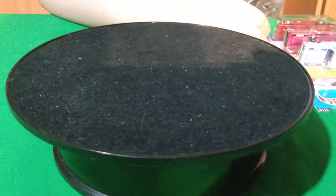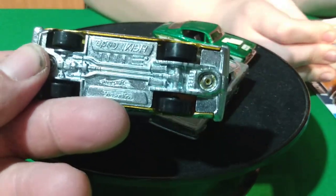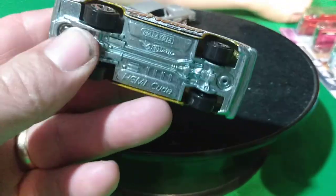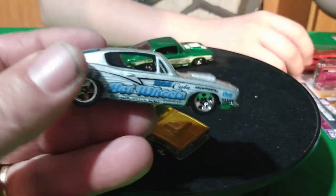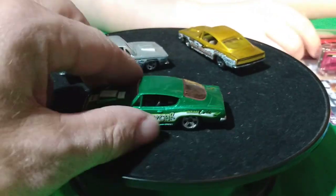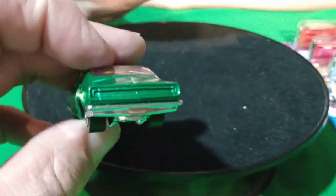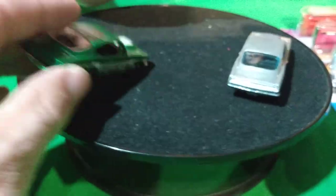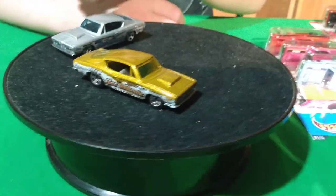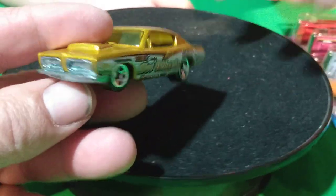So we'll start with the flame ones — let's do these three. The gold one is metal on metal, and this is a 10-pack exclusive. I think this car originally came out with metal on metal; it didn't come out as a mainline car. And this was the second 10-pack car — the silver one. These were 9-pack exclusive cars. And then this green one is a mystery car — it says 'mystery car' right on the side of it. Those two with the metal on metal came out as a premium first, then put into the mainline. It's kind of surprising to see these with metal bases in a 9-pack exclusive — plastic tires, but metal on metal.